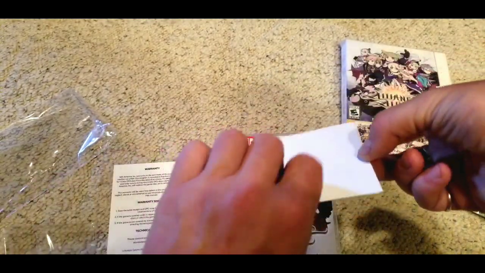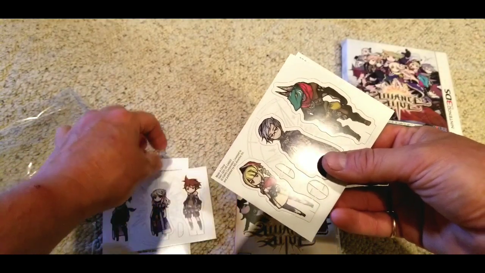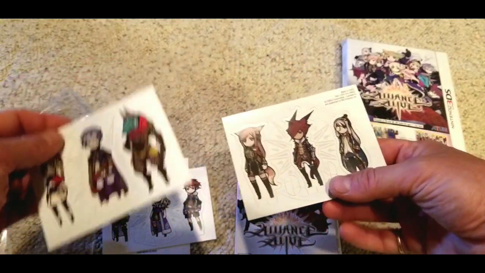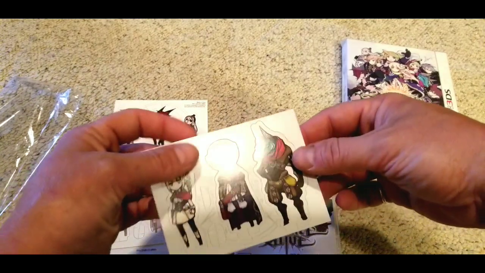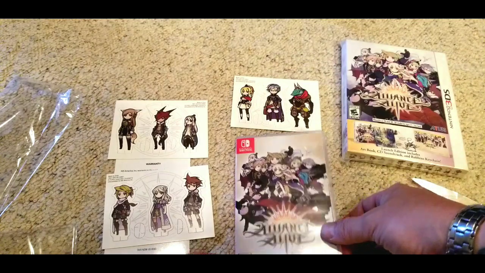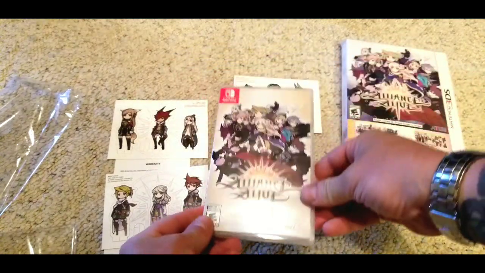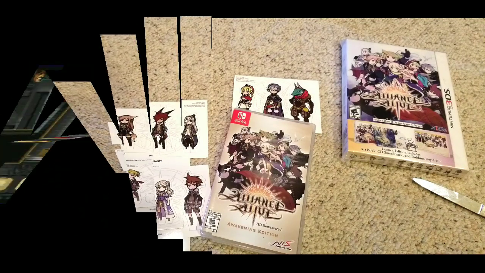This kind of reminds me of the little cardboard figures that came in one of those Lunars that came out on the PS1. It might have been the second one, Lunar 2 Eternal Blue. But there we go. We have little art cards, cardboard stand-up pieces that we could set up. We're not gonna do that. We're going to put them back in the case, of course. But anyway, Alliance Alive on the Nintendo Switch.